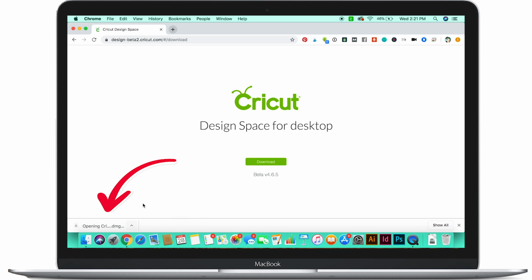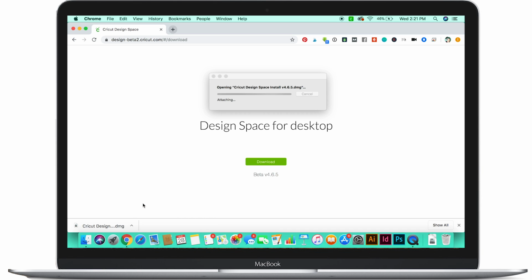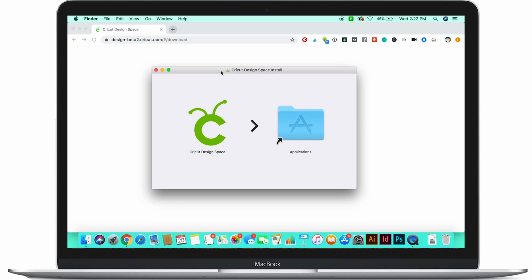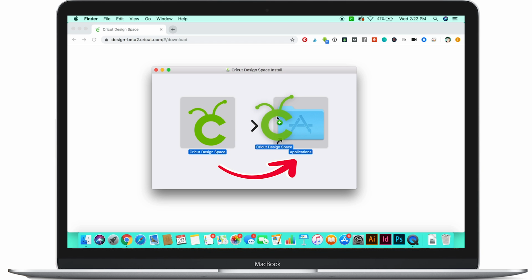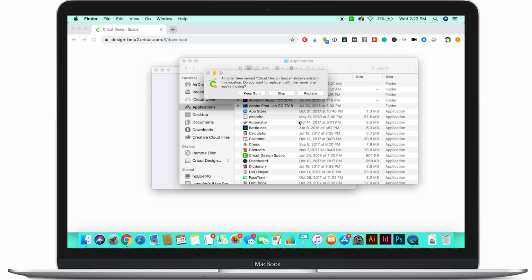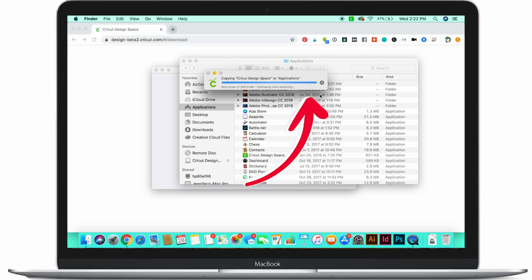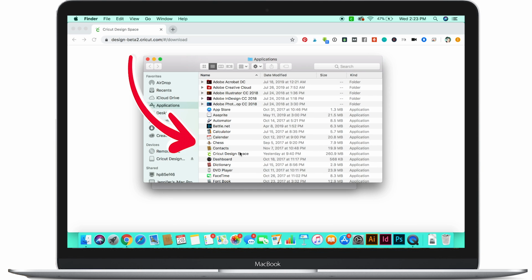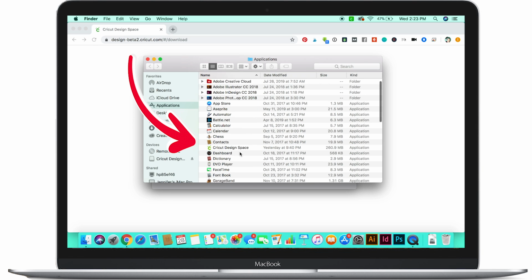Now I'm going to show you the installation process first on a Mac, then on a PC. Remember, you can use a desktop or laptop, Mac or Windows operating system. Once you open the download, you'll be prompted to move the Design Space application to your Applications folder. Just click and drag it over to your Applications folder and then let go of the mouse once it's over the folder. If you receive a notice that you already have an older item by the same name, it's okay to click replace. Sometimes the older browser plugin download had the same name, and nothing will be hurt by replacing the file. Now, double click on the Applications folder for the green C icon called Cricut Design Space and double click it. It's right here, so we're going to double click that.